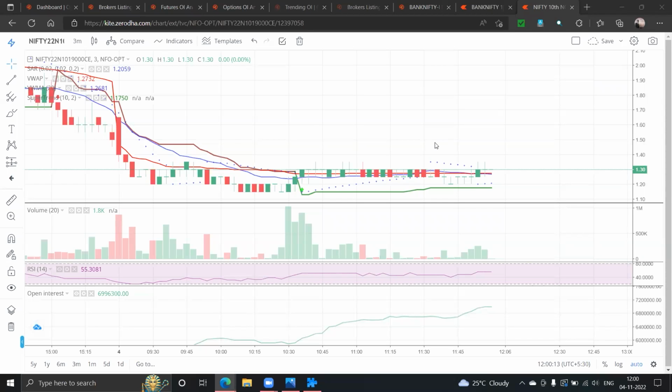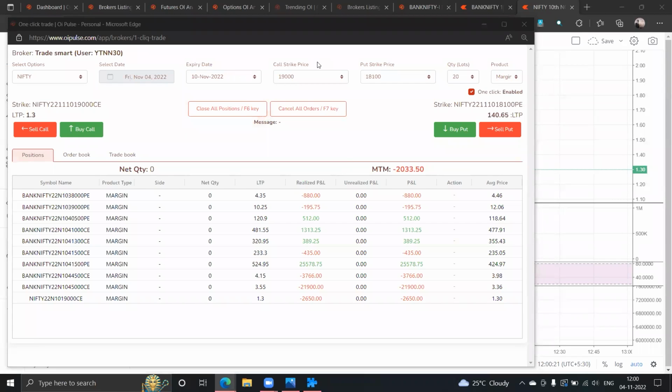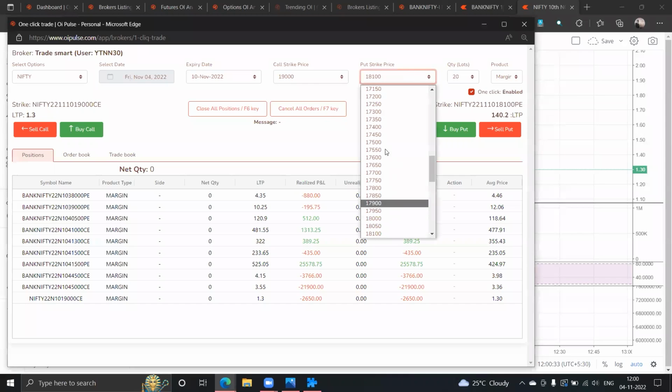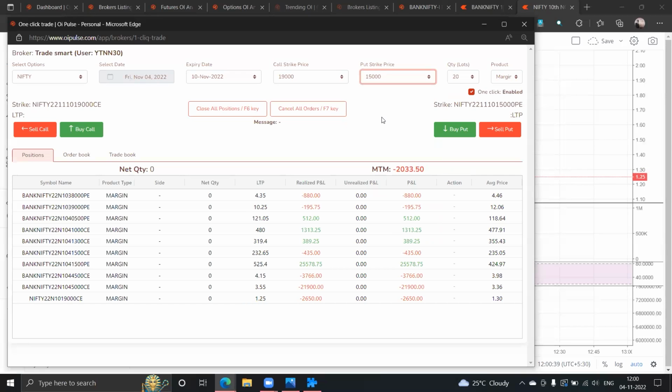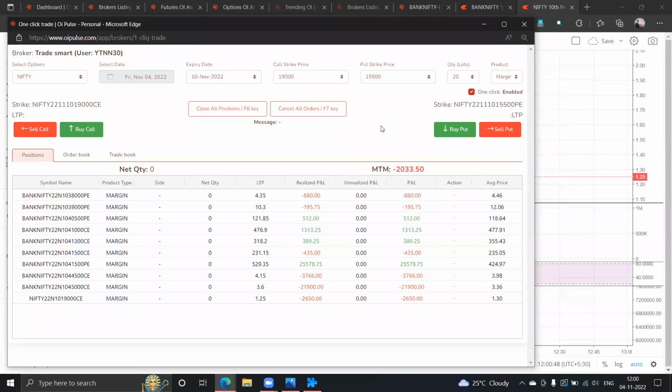Guys, we tested this at 3 p.m. for the Hero Zero as well, and it is working absolutely fine. On expiry days, if you want to try something, all this can be done. So people who now believe that the 19,000 call can also be bought, right? Someone wanted to see whether there is an option available for the 15,000 put. No, nothing. No price on that one. 15,500. Nope.